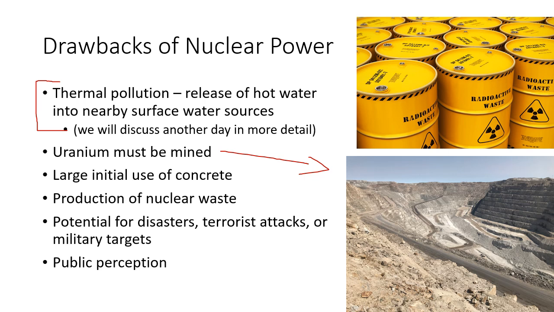You do produce nuclear waste. Now, this is the huge one. Nuclear waste can be dangerous, like the power plant itself, but nuclear waste is the big one. But there's the potential for disasters, terrorist attacks, military targets, like we saw in Ukraine with nuclear power plants, including Chernobyl, being used as bargaining chips with the two sides, and then the public perception of nuclear as well.